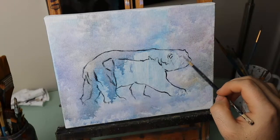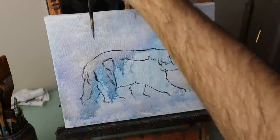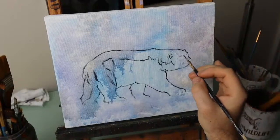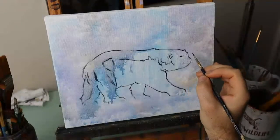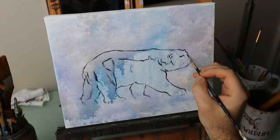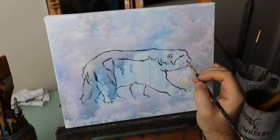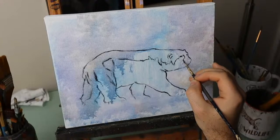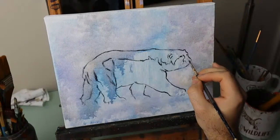Putting a little ear in, just some of the shadows. Going to have a lot of the light for this one coming straight from the top. So I'm just drawing in where I want that light to be. Then we'll have our little eye just there. And then we'll also have a little shadow of that eye socket that will join up with shadows of the face. So I'm just looking at the shapes of my reference photo. Again, another one from Unsplash. I'm just trying to match it as best as I possibly can.